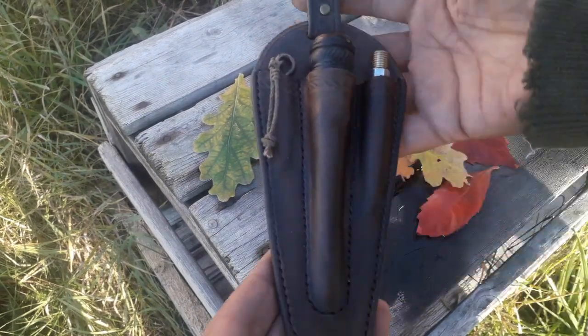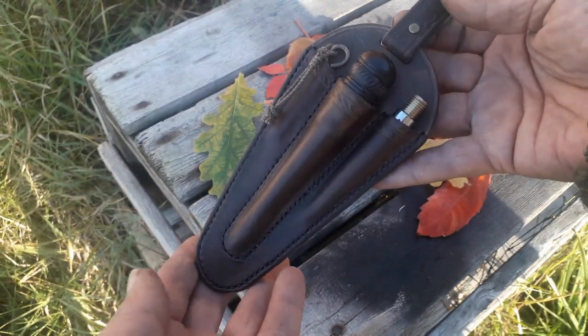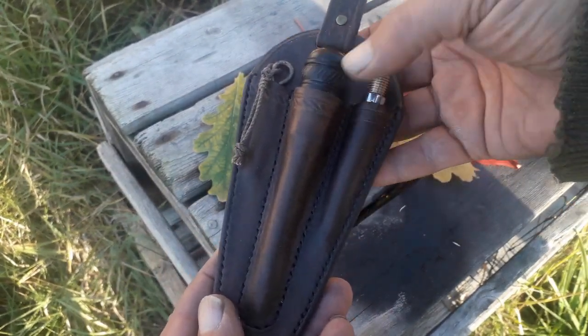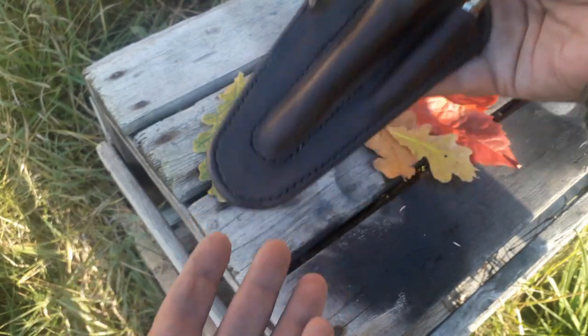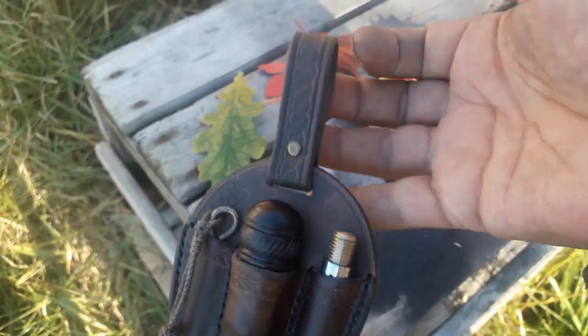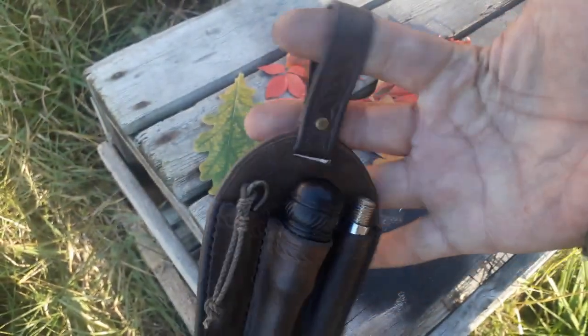So that's one of my sets, so to speak, combos with the Marlinspike and finnfid. And the leather holder has a loop for a belt.